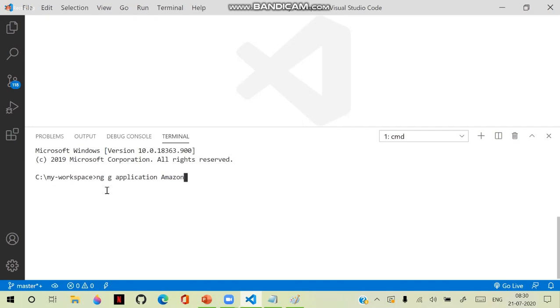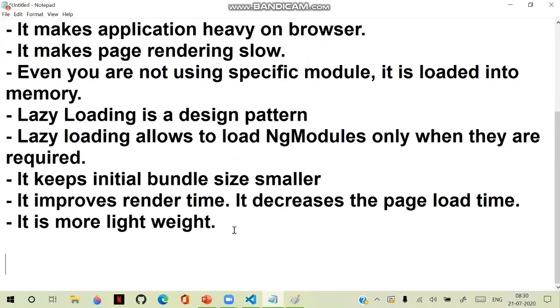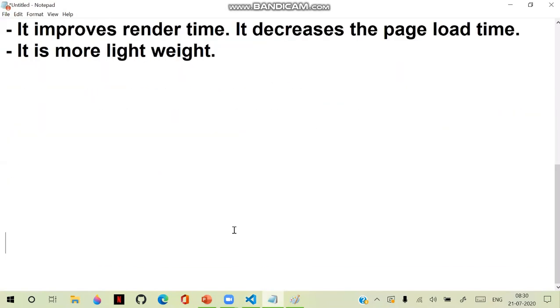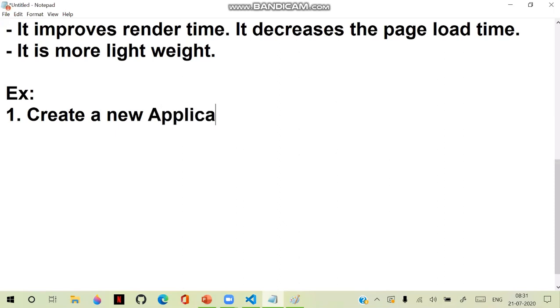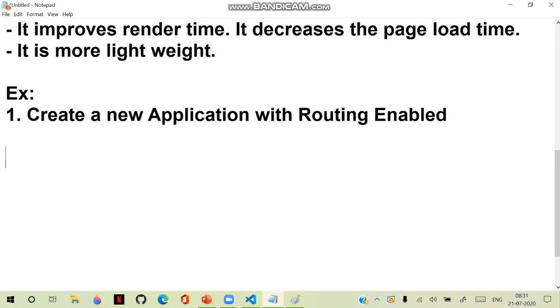Amazon is the application. So what are the steps of configuring and creating the application? First step, how to implement lazy loading. First point is create a new application with routing enabled. How can we create an application with routing enabled?